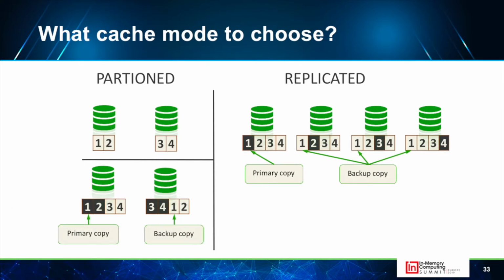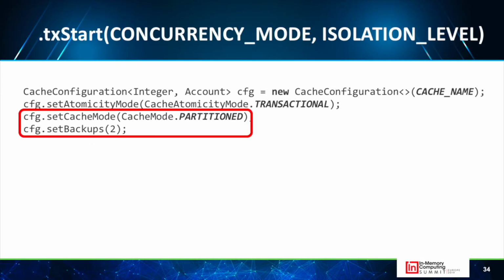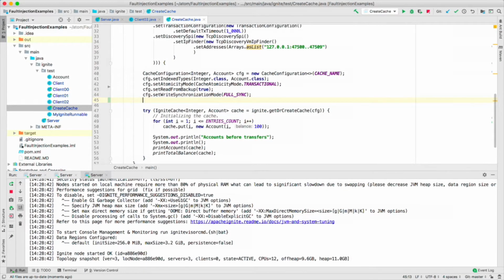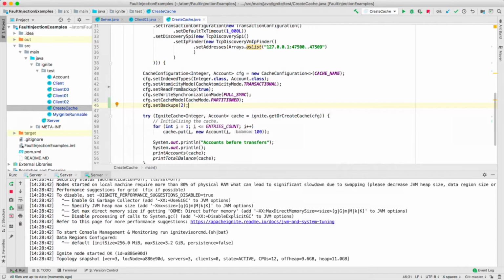For our case, the ideal solution will be partitioned mode because it's suitable for large data sets when updates are frequent. We have one instance of data within the cluster, or we'll have one instance plus several backups within the cluster. And I set up 2 backups and run our application again.